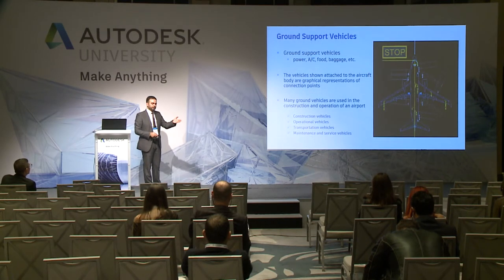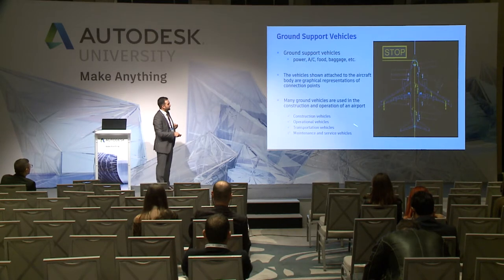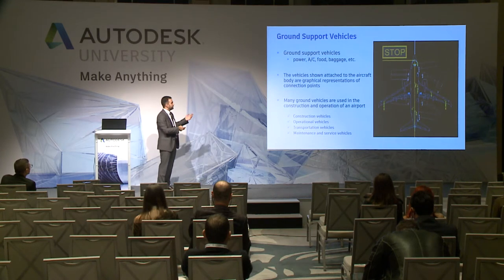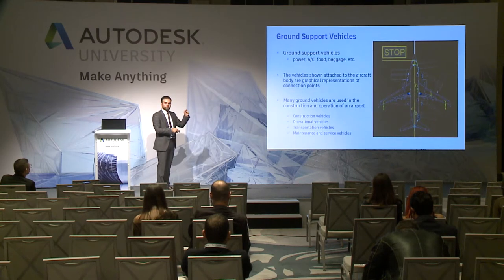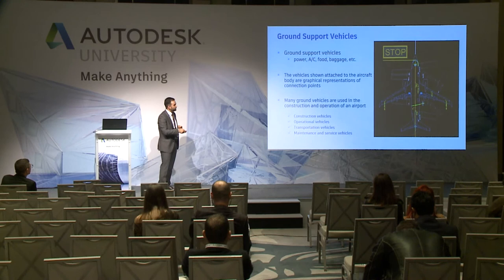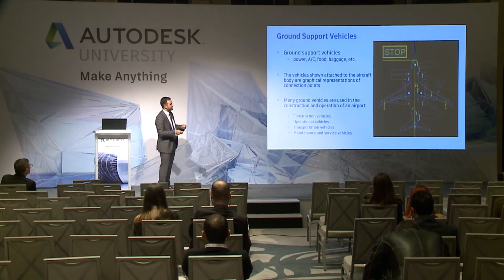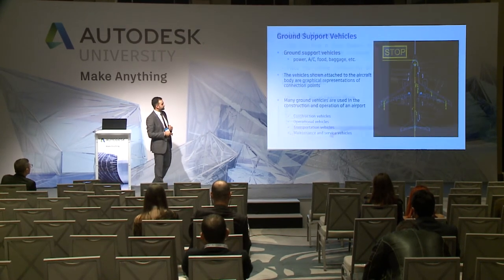We check for the airplane itself, but we also check the other support vehicles. Once you see the airplane parking at the gate near the tunnel, you will see that many vehicles attach to this airplane. We have the food, we have the sewer, we have the AC, we have the one that takes all the negative charges, et cetera. So we also have those support vehicles in the tool, and we can check if these vehicles can make it from the terminal to the airplane safely, and they can leave without clashing with any other vehicles as well.